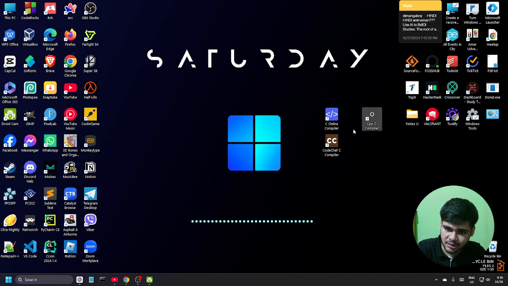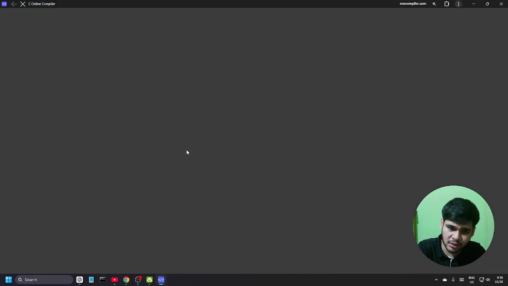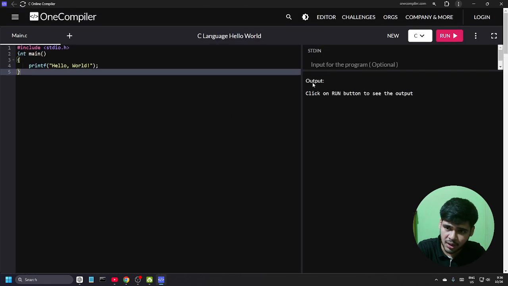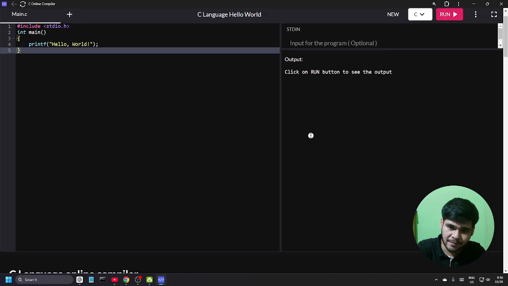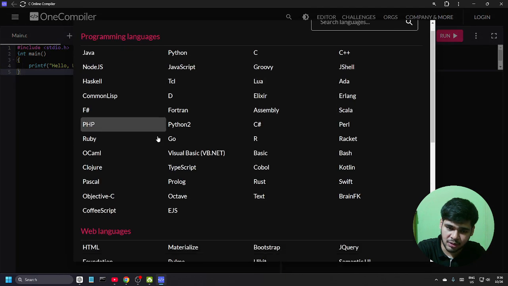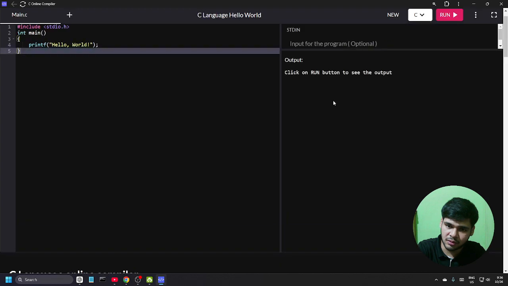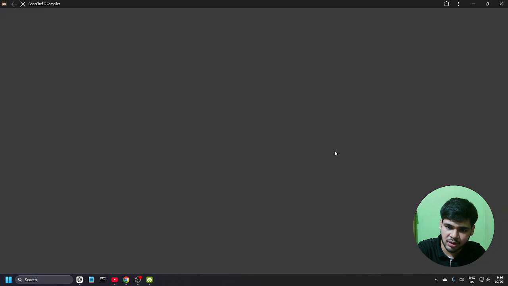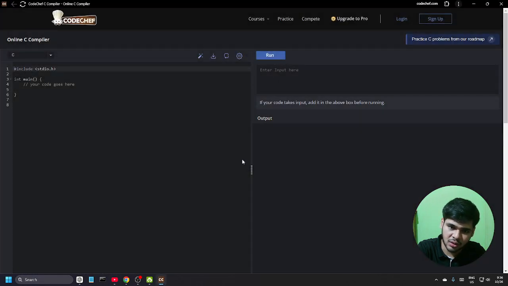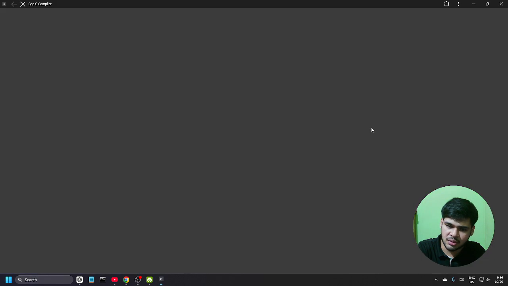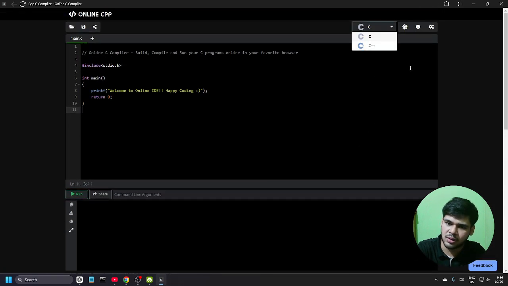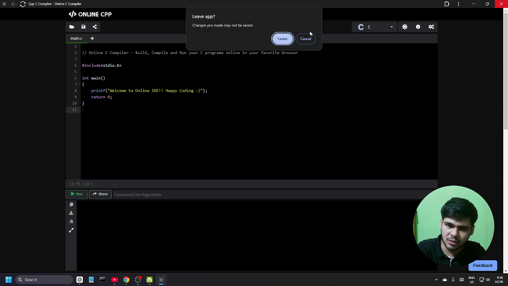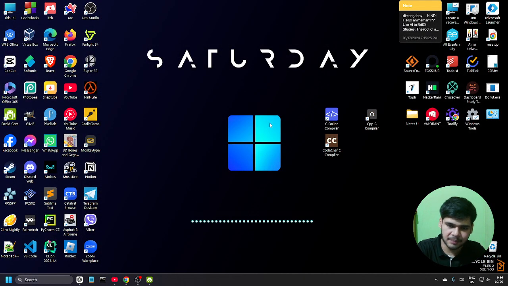So now I would suggest you go with this one if you are doing anything for general purpose. You can select from a lot of different languages, so just go for this one. And if you are into competitive programming, then I suggest you use this CodeChef. And this one you can just use if you like the design, and if you just need to code in C and C++. So that's it.